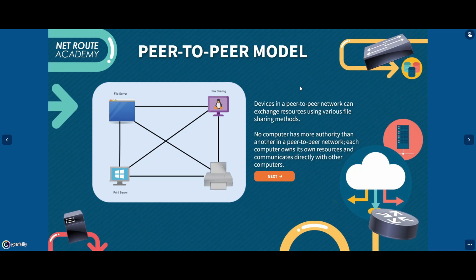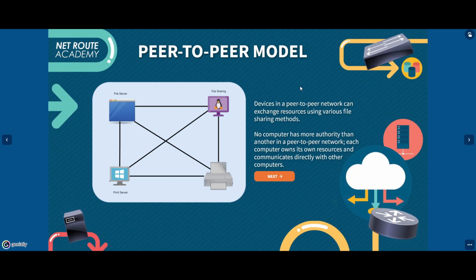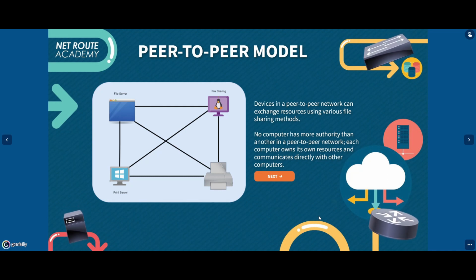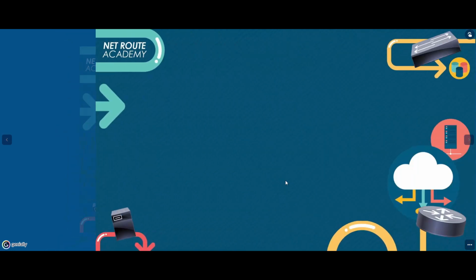The devices in a peer-to-peer network can share resources through different techniques of file sharing or user accounts. The disadvantage of using a P2P network is that it is not scalable as the network grows larger, and most importantly, it is not necessarily secure. Data and other resources are shared by other users and can be easily used by unauthorized users.